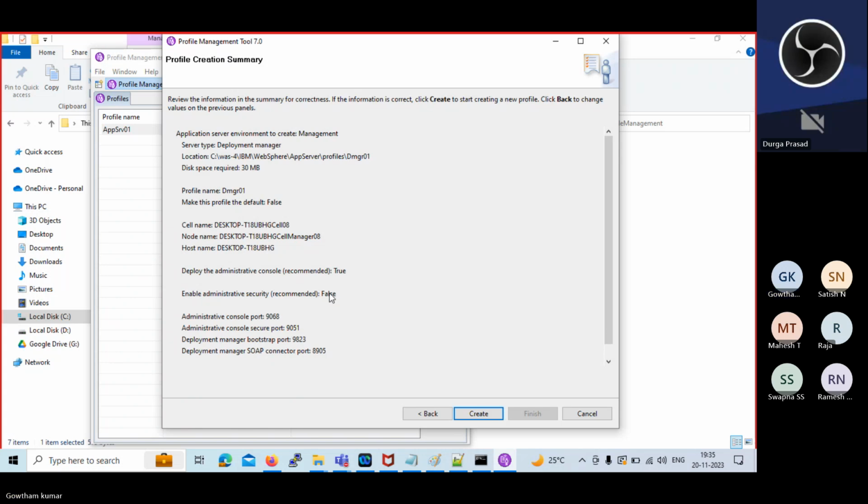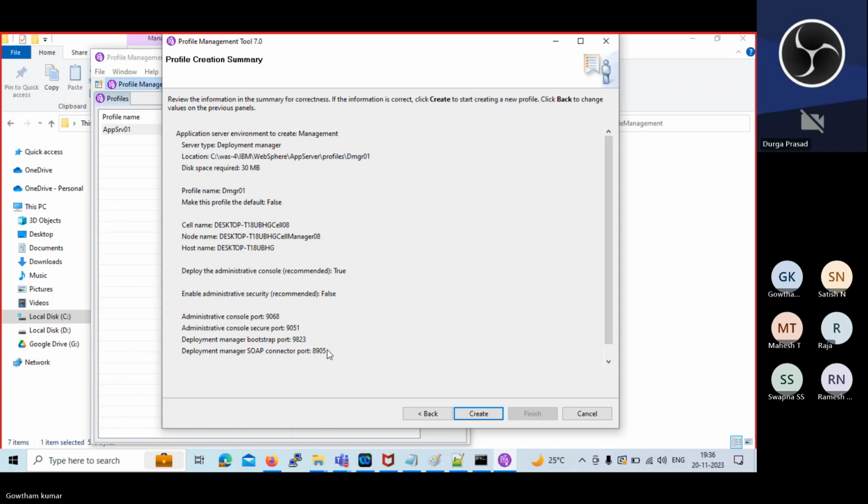You can see the console ports here. See, now you can observe closely. The first port assigned is the administrative console port, 9068, and the second one is the administrative console secure port, 9051. I can also see the deployment manager bootstrap port and the SOAP connector port number.